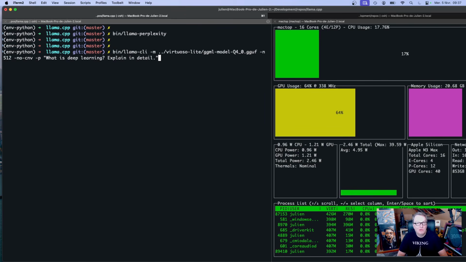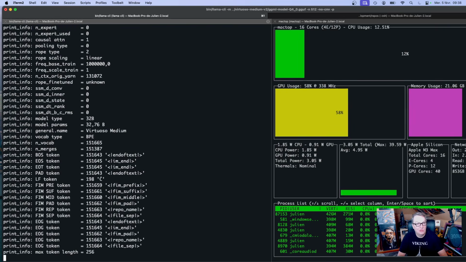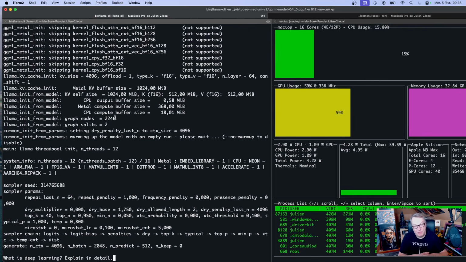I've done the same thing for the other model. Let's try that as well, and then we'll switch to MLX. Exact same process, no need to show you again. Okay, Q4_0, bam. So this one is the 32.7B model, we can see it here. Let's see how fast we're going now.